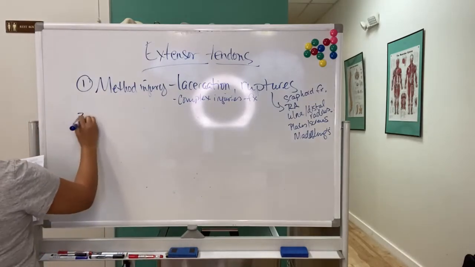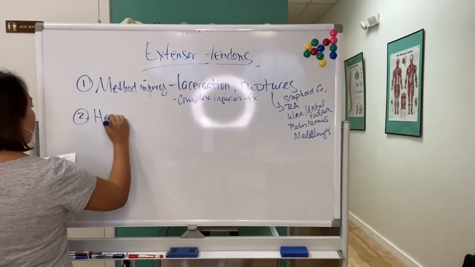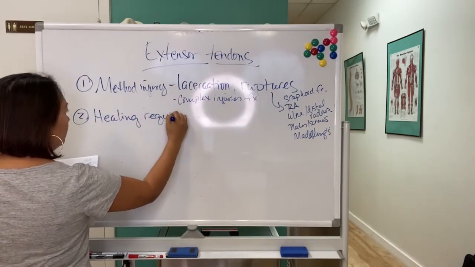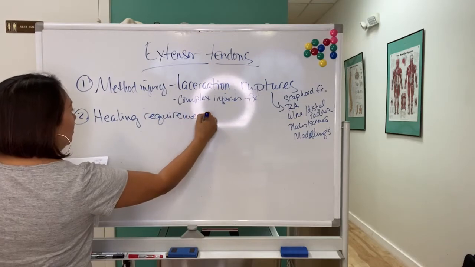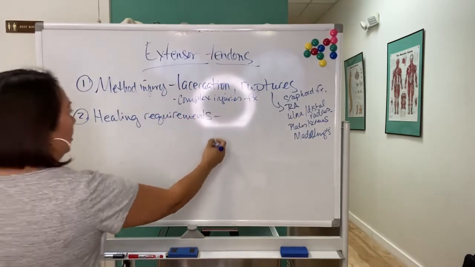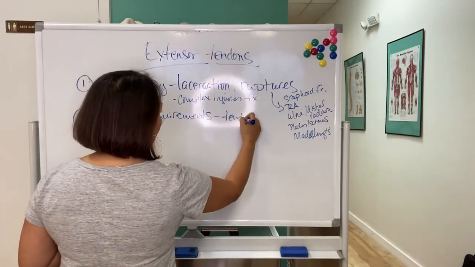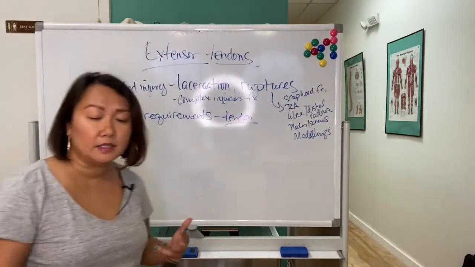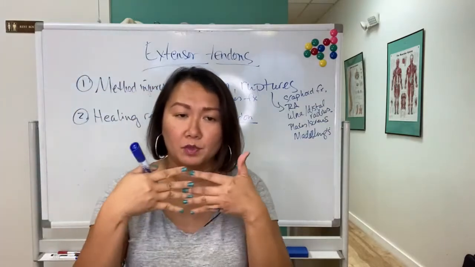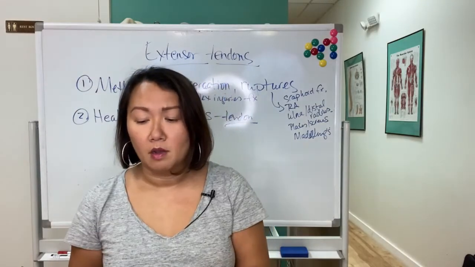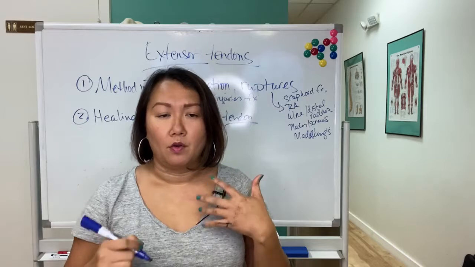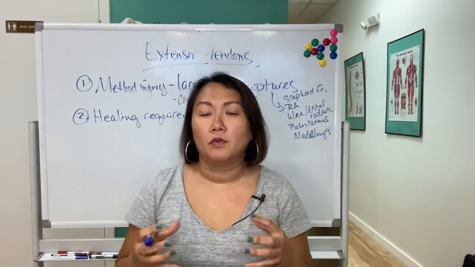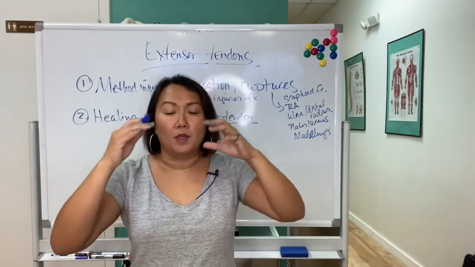And then you're always going to be reminded about healing requirements. If it's a tendon, how do tendons actually heal? Tendons heal through bridging of the collagen, which is basically scarring. So it really comes back down to having to suture it up. And when they talk about suturing, make it really simple for yourself.